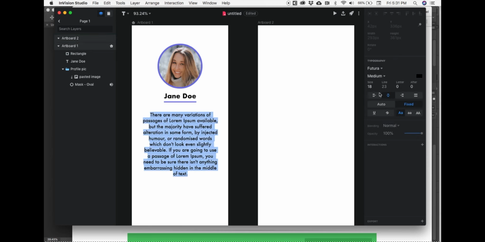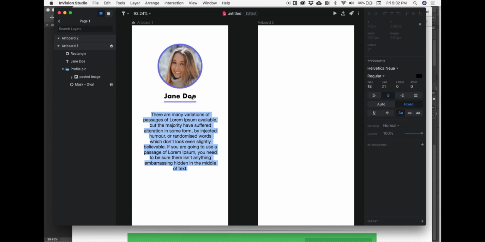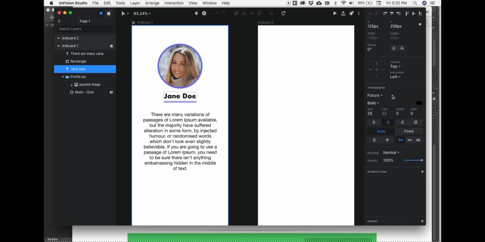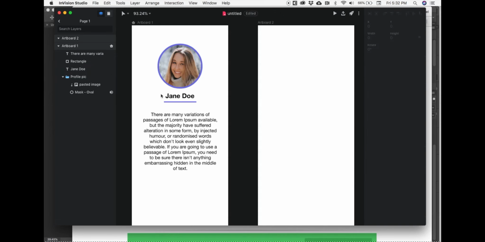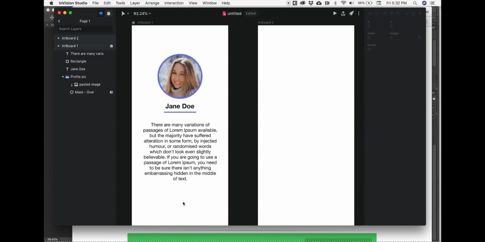I think we can make it. I don't think I have all of the Futura here. Let's use a different font, that's a good idea. While we edit, I'll edit it as well. All right, that's good. So just to test it out, we don't have to do too much here.